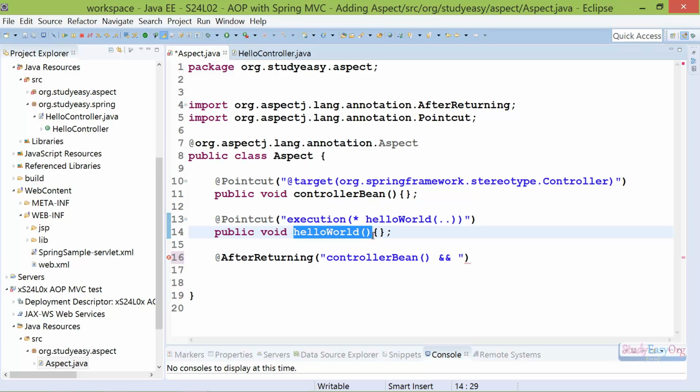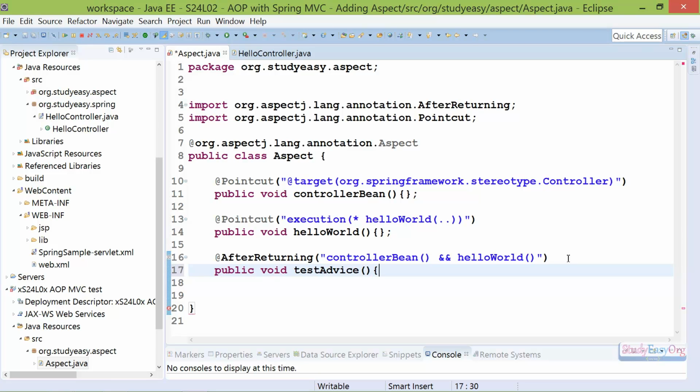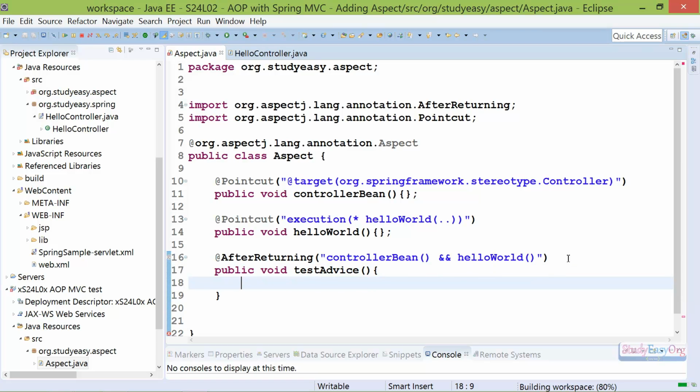So let me again copy the helloWorld method name from here, and that's it. So this looks cool. And then we would be adding a method public void testAdvice, and in the method body we would be adding a very simple statement, and the statement would be "testing advice".